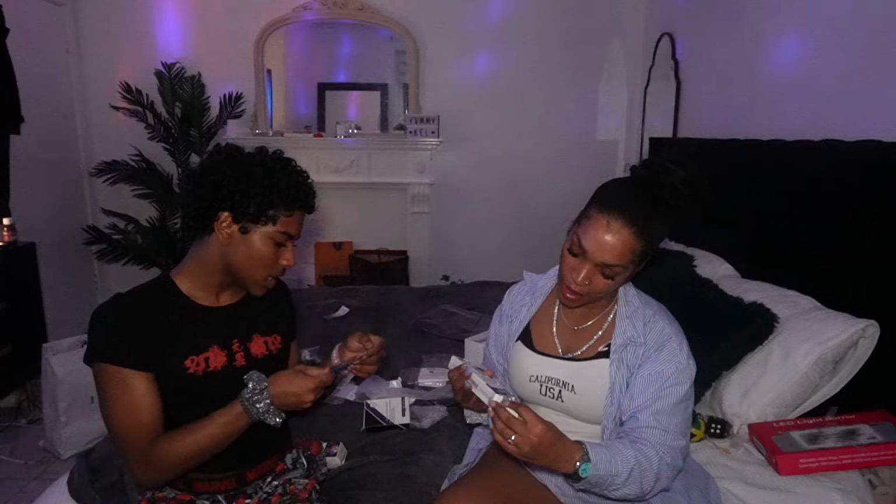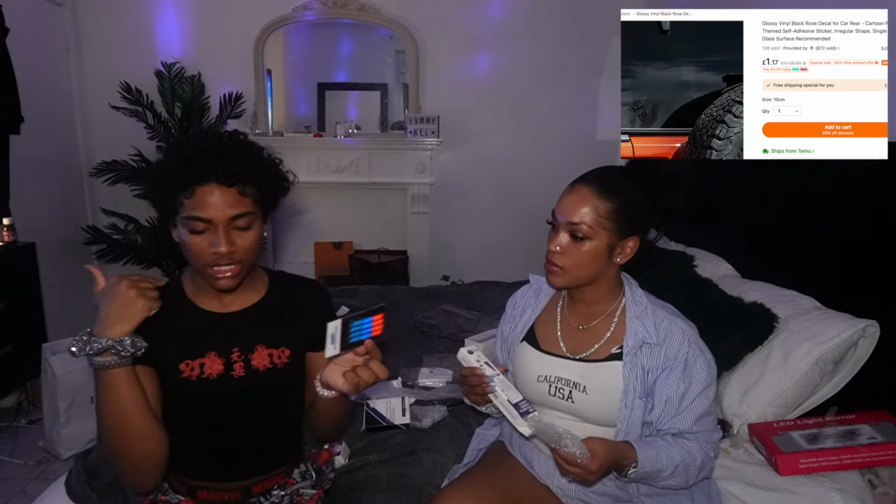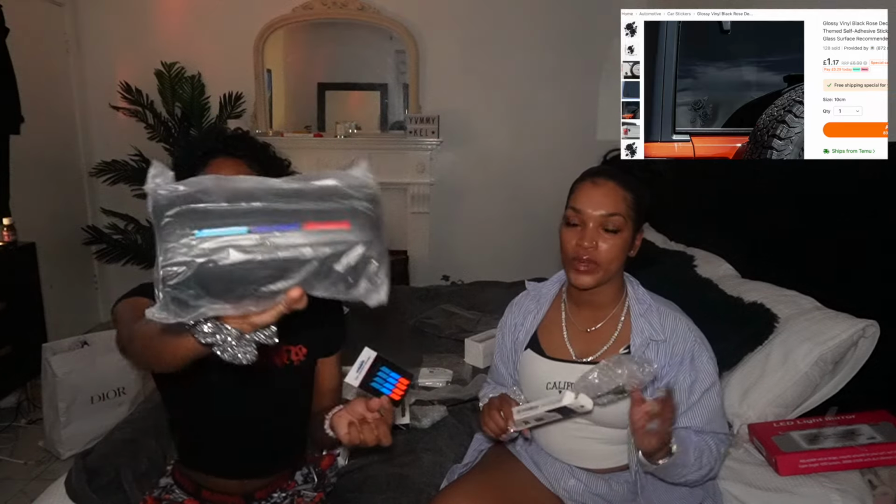I got some more of that gluey cleaner stuff. Are these more car stickers? Yeah, and it's the same pattern as what they had on the neck holders. M Sport, because I've got an M Sport car, guys, so I just wanted it to still tie in with the M Sport.